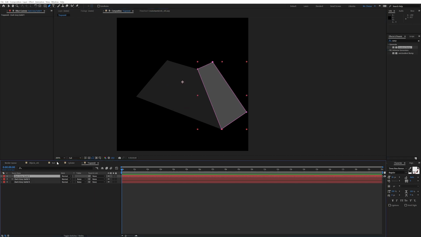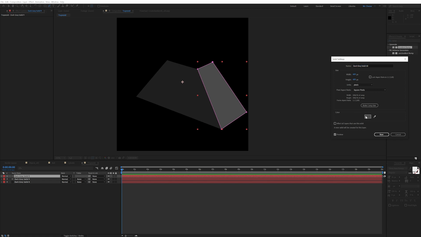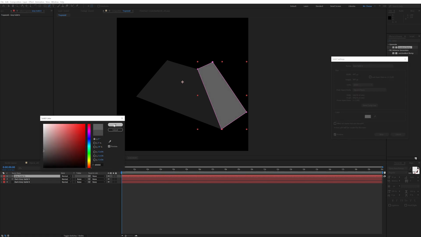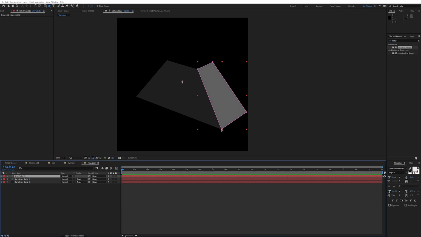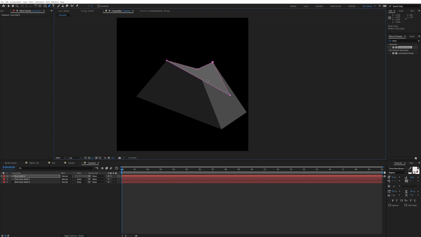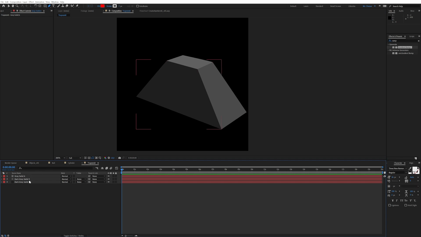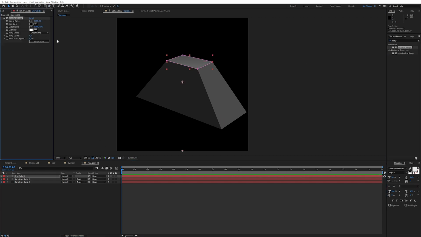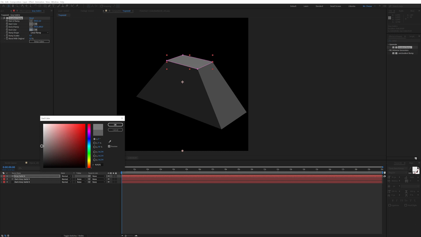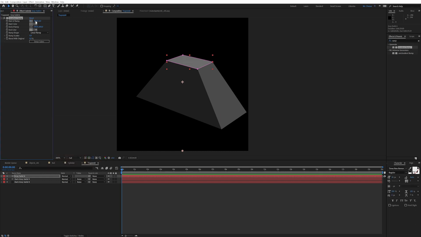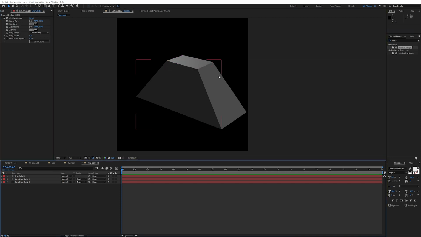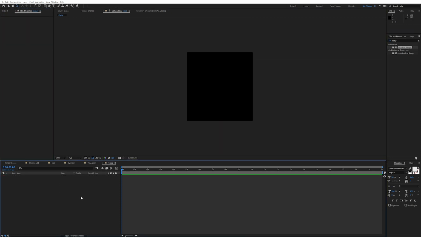something like this. Duplicate again, make this even brighter, something like this. Bam, bam, ding dong. And we just move these points to match whatever perspective we're trying to do, something like this. And you can apply the same gradient technique as before. Double click on that. You can just apply the same color, but slightly brighter. And now you can just control where they start, something like this. And you can iterate upon this idea quite easily, right?